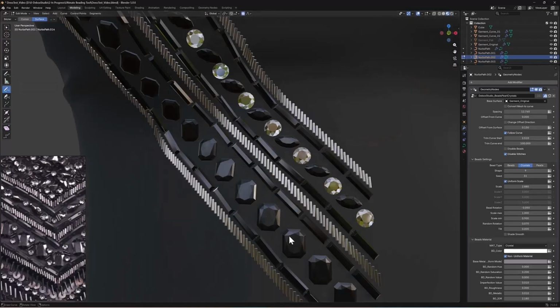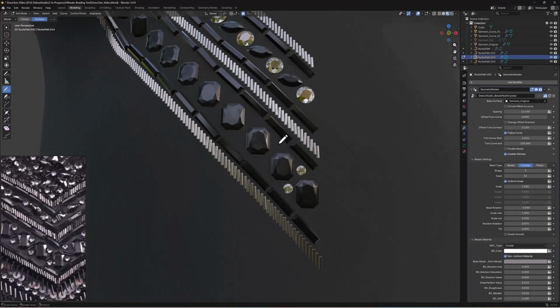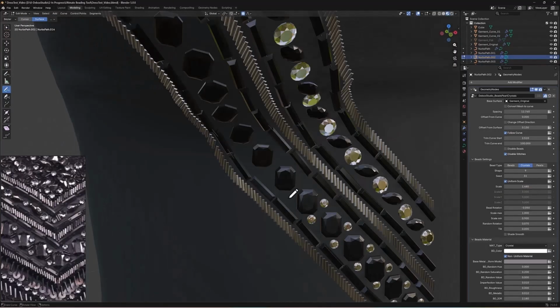You don't need to draw a curve every time. Sometimes it's just easier to click and draw a crystal.